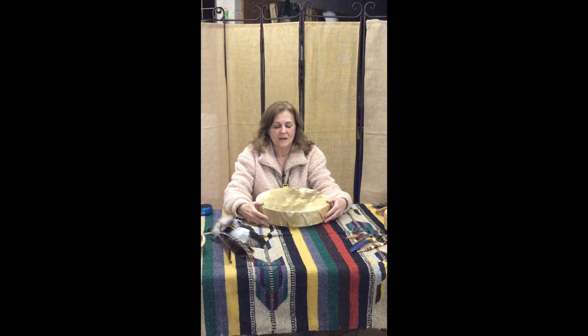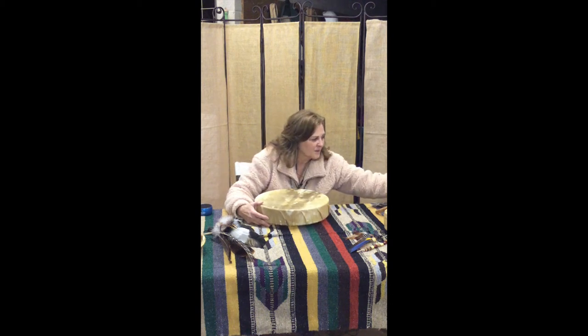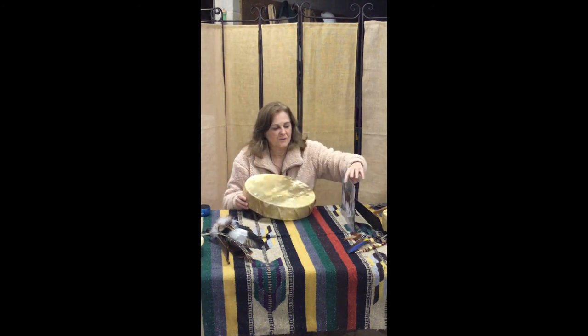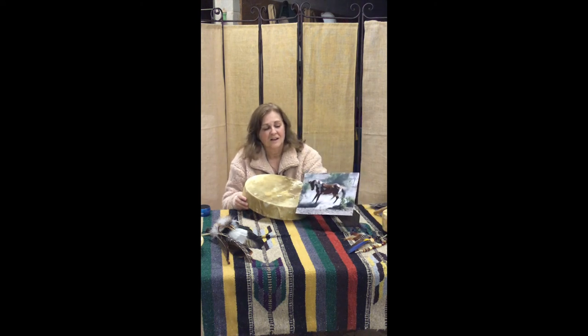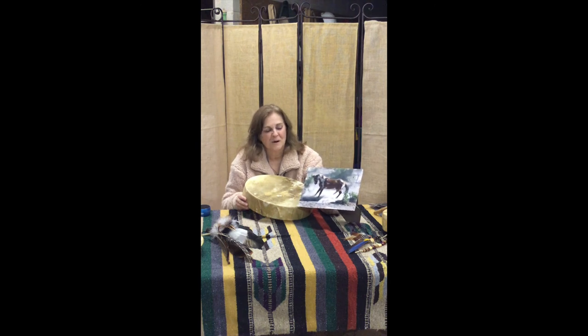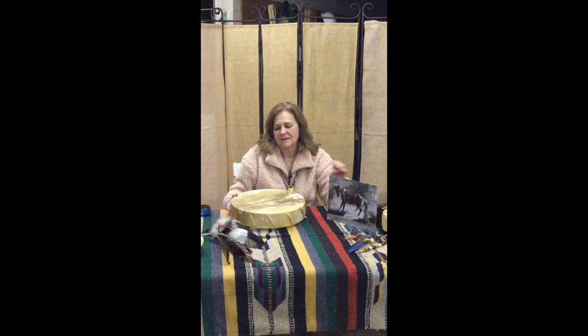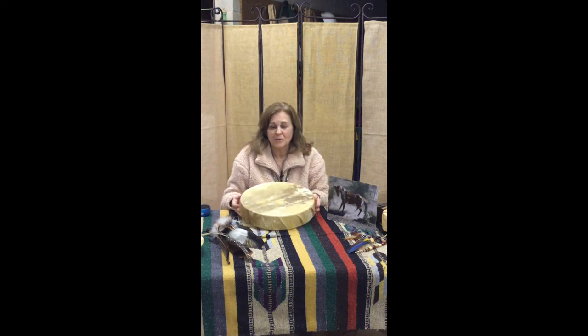This drum is being made today to honor the spirit of Van Gogh. We're going to make this drum with goat hide. The picture that we're going to have painted is this one here that I took at Lake Draw on that June morning of 2020. I have an artist friend, Jill Christensen LaCroix-Jones, and she's going to do the painting. So today we're going to walk you through the steps. These are animal hide drums. I make them in a ceremonial way — I've been doing this since 2016. I lead drum circles and drum making workshops. We're going to show you how it's done and the special spiritual process that goes into making each one of these drums.